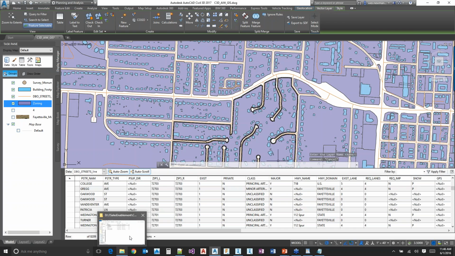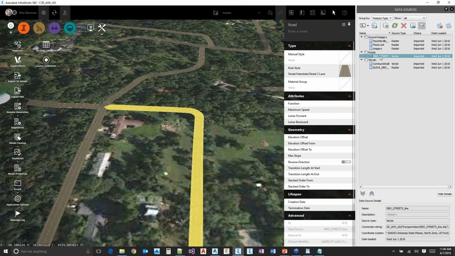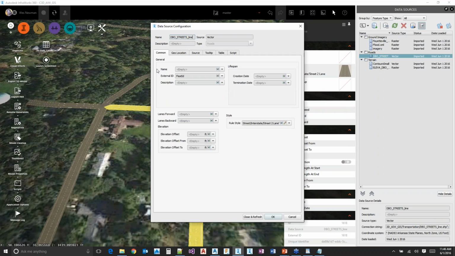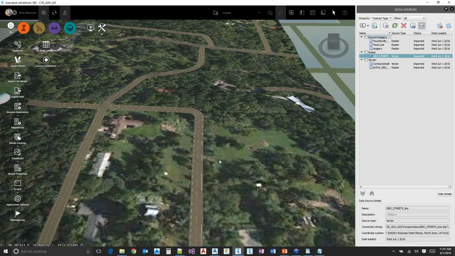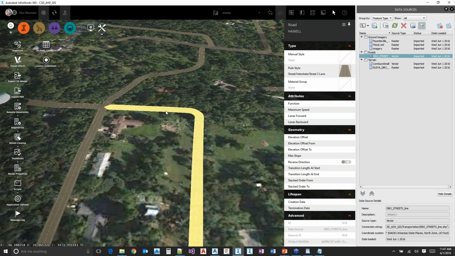for instance, if we go over to this road in InfraWorks and we reconfigure, notice we have our name here. We can hit this drop down. This shows us all of the attributes that are inside of that shapefile. So we can start to utilize that information and maybe map something over. So for instance, we want to bring in this name here, hit close and refresh, let it reprocess this for a second. There, you notice now when I select it, I actually get the name up here in the properties pane.